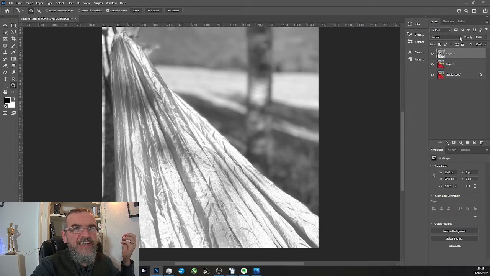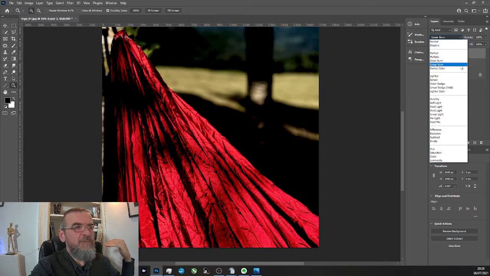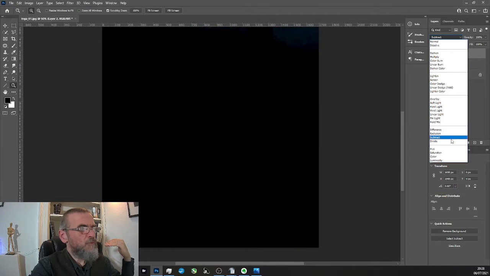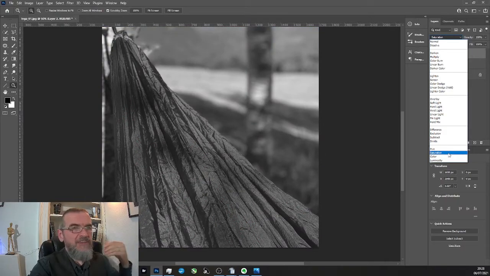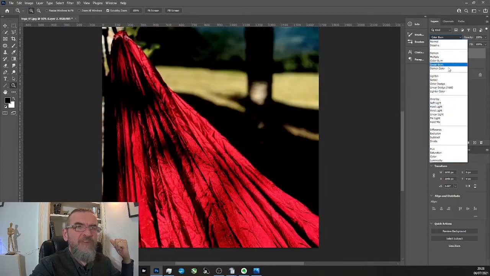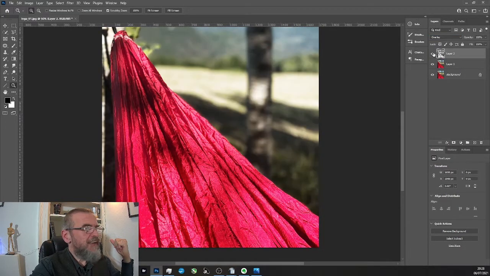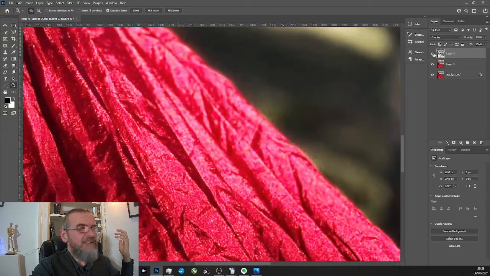Now I've got that, I can go up to the layers bit here where it says normal, and I can change the interaction between this layer and the layer below. So there's multiply, color burn, darker color, lighten, screen. There's all sorts of options here which do weird things with the way that it interacts with the layer below. But what I found here is if I go to overlay, it seems to bring out a little bit more of the contrast, but without drowning it in the same way. So if we look at, say, this section here, do you see that it actually brings out more detail?